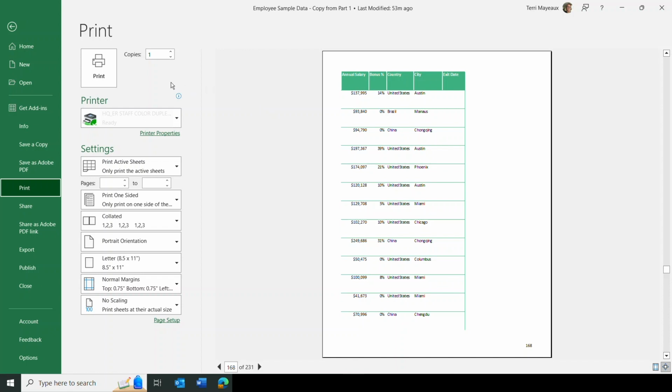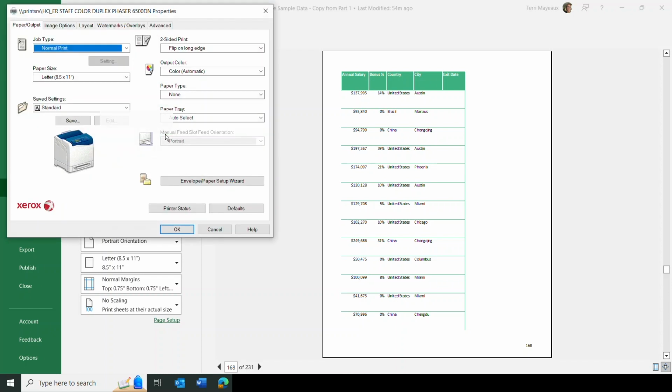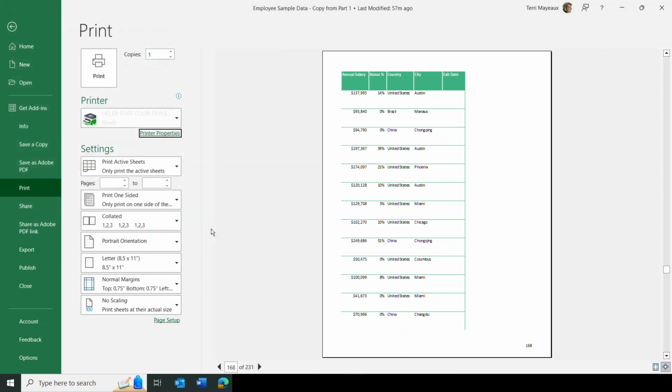Well, what we want to do, first of all, as we look at our printing options, is come over to the left where right underneath the print button, we have a printer choice. And you will use this to choose the printer that you want to use. And right now, this is the printer that I use. But below that printer, you have printer properties. Now, these change depending on the printer you have. But you may be able to use some of the choices here, at least on this basic tab, for your printer as well. Well, we'll just simply cancel out of the printer settings.